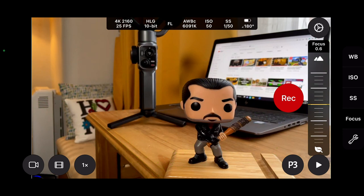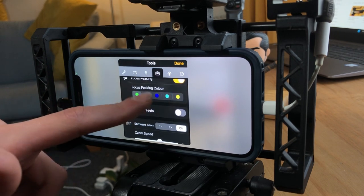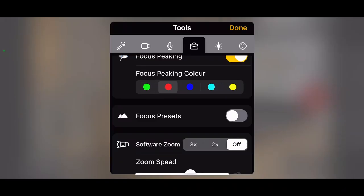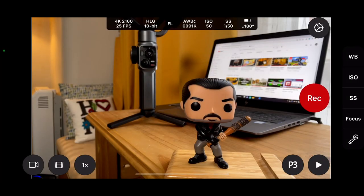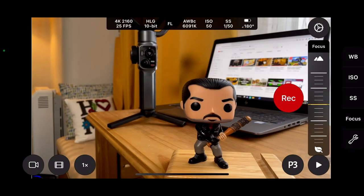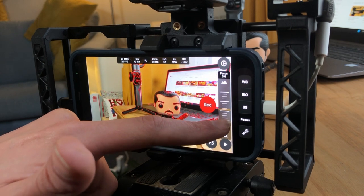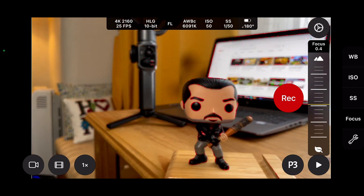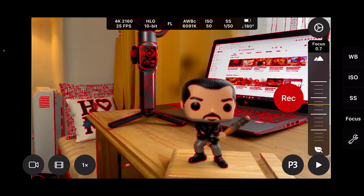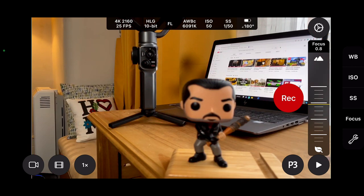...you can see he's now perfectly in focus. If you go back to the spanner, you can change the different colors. This is really helpful because if you're on different locations, you're not always going to be able to use white or beige — you want to use different colors according to different backgrounds so it contrasts, making it easier to focus peak. With red, this is much easier to see. You can film anywhere, anytime and know you're going to get really fantastic in-focus footage thanks to the different colors available for focus peaking.